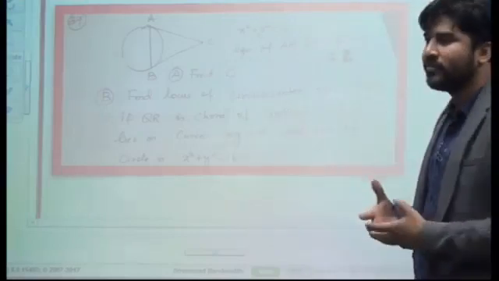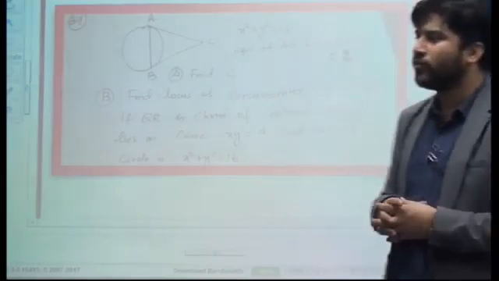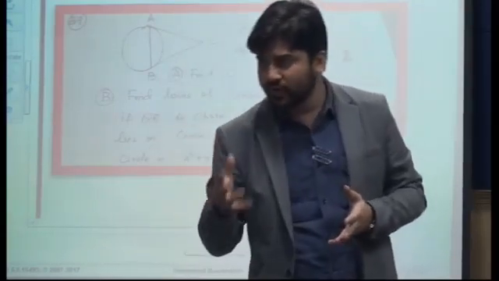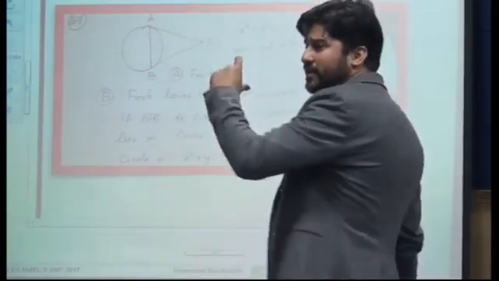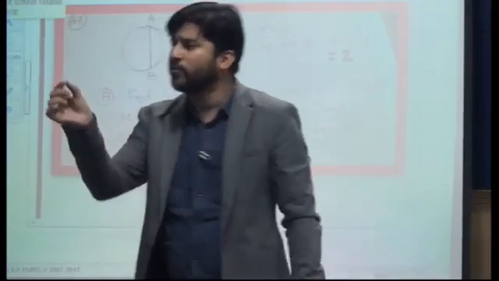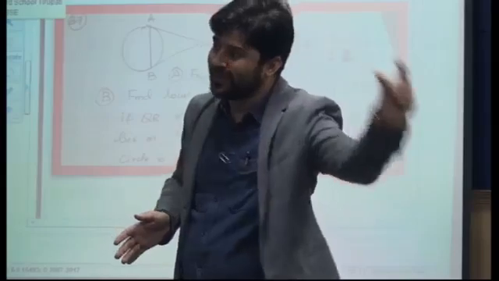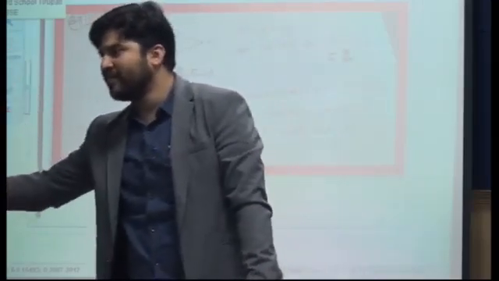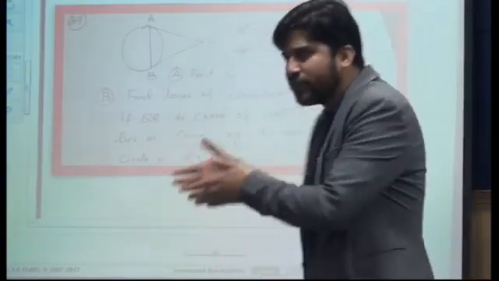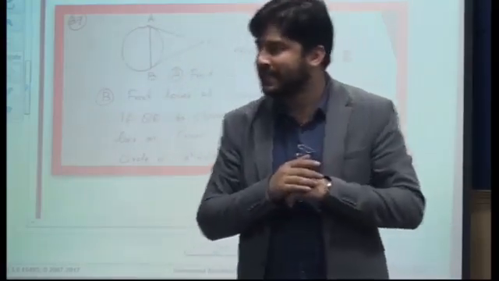What did we do after that? We tried to find the equation of tangent when point of contact is given, and we came out with a very wonderful expression called T is equal to 0. In T is equal to 0, we understood that whatever the 2-degree curve is, the equation remains unaltered except for a few changes: x square to be replaced by xx1, y square by yy1, x by (x plus x1) by 2, y by (y plus y1) by 2, xy by (x1y plus y1x) by 2, and all the constants will remain as they are, right?